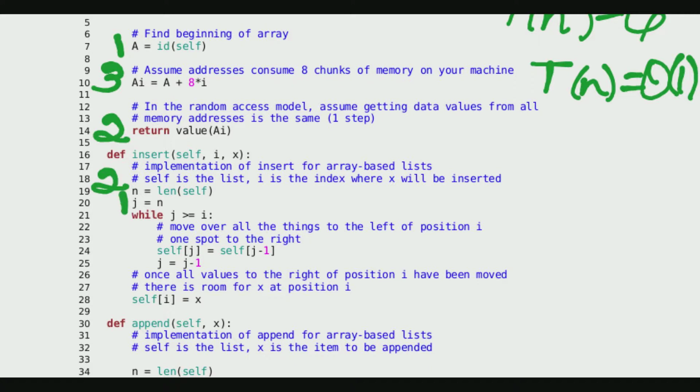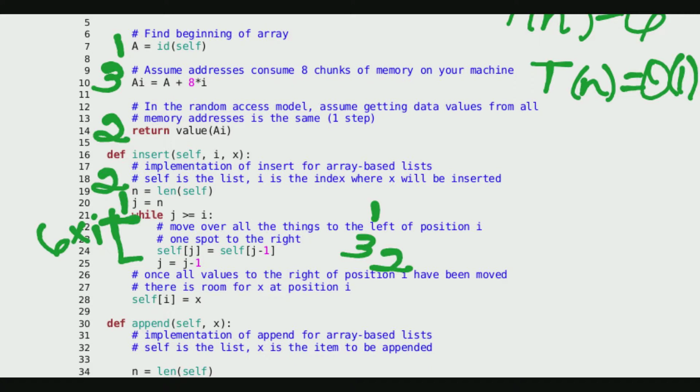We do a comparison each time through the while loop, and we do 2 indexing operations and an assignment. So this is 1 and 3. And then we do arithmetic and assignment. That's another 2. So this whole while loop is 6 times the number of iterations.